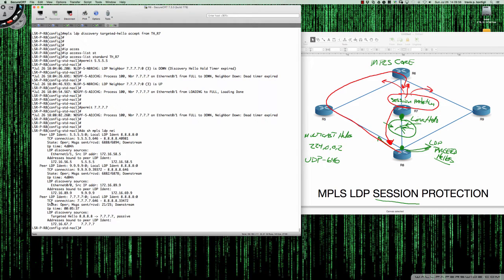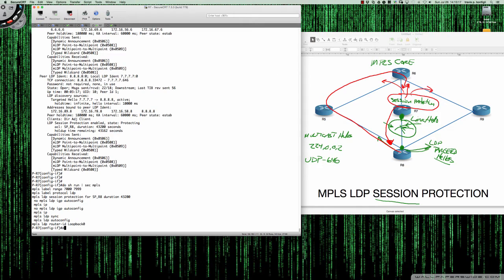Do I still have my adjacency over here? What does router 8 think is going on? And he does, right? You can see it actually, and actually this is great output right here. When I just do the neighbor command, you can see that targeted hellos are coming in. And I'm passive, this is router 8, is passive because I'm receiving the hellos.